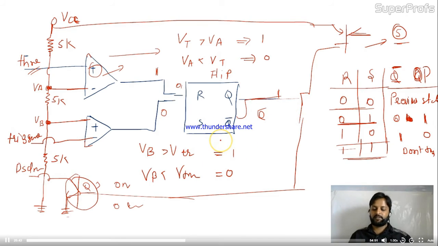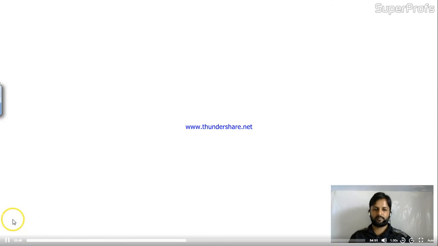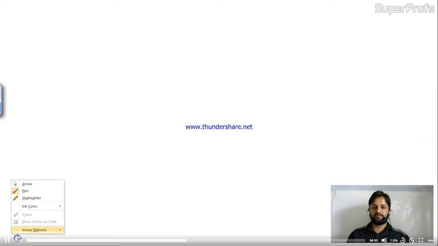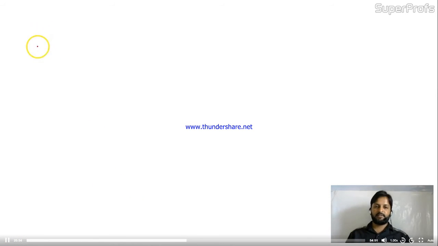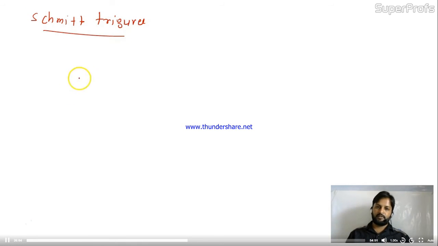Okay. So what is the main, wait a minute, let me show you. You see the circuits first. We have seen the 555 timer RC. Now we can frame the Schmitt trigger with the 555 timer also. Schmitt trigger. How? We'll use the 555 timer circuit. This is the 555 timer, let's assume.